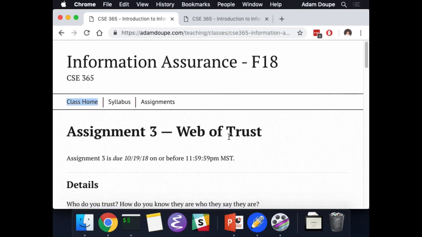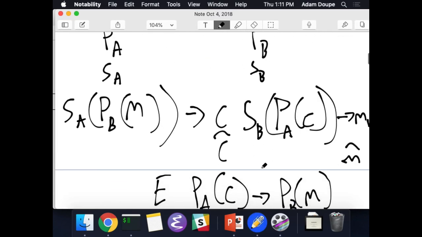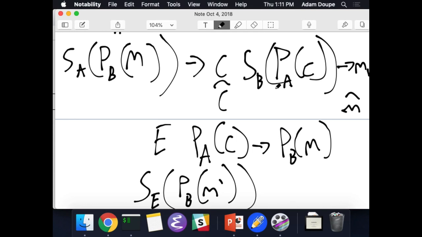Okay, so one of the key things that we talked about, and I think it was mentioned on Tuesday, is what should Bob be able to do in this public key scenario? Does Bob need to know whose public key is whose? Yes. Why? Because if it's encrypted with the secret key of Eve, then Eve can change the data. Yeah, if Eve convinces Bob that her public key is Alice's public key, then she can easily intercept all the messages and send whatever fake messages she wants, pretending to be Alice.